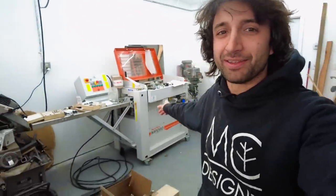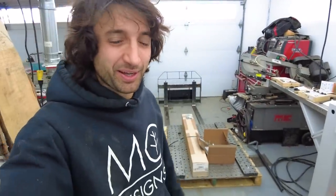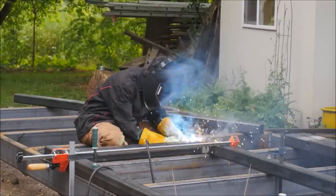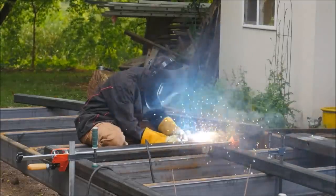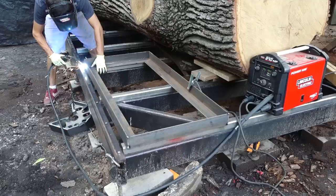Hey everyone, my name is Matt, welcome back to my shop. Today I'm waiting on molding lines to come in for this machine so I can make the flooring for the house. While I'm waiting I'm going to hop on another little project and put together this welding table. The welding table has been on my list of things to add for a long time. I have the sample bed which is a very nice welding platform that gets you up off the ground.